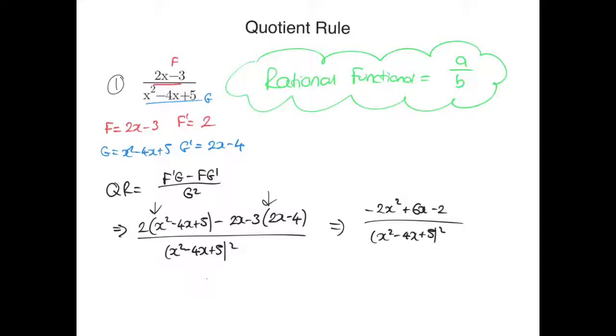And you'll probably get a mark for knowing how to use the quotient rule. You'll probably get a mark again for actually using the quotient rule, plugging in the numbers, and you'll probably get a mark for simplifying it into a nice, neat-looking, acceptable final answer. So there you go, you've got 3 marks for your quotient rule. And remember, the quotient rule is used for rational functions. So whenever you see a fraction and you're asked to differentiate it, you're going to be using the quotient rule. And here are the steps of how to do that.